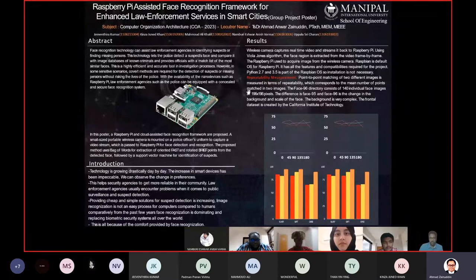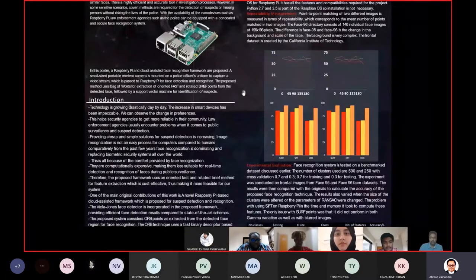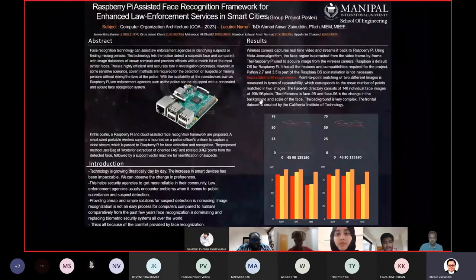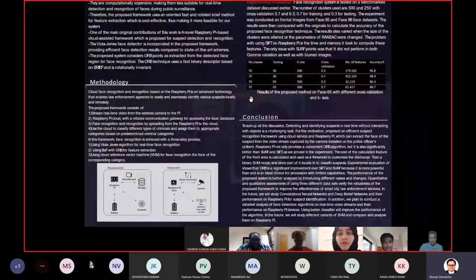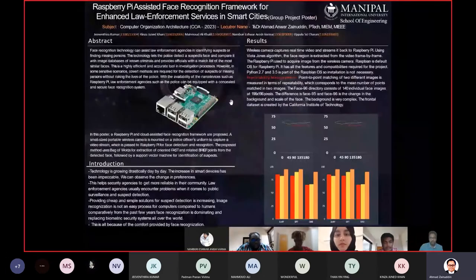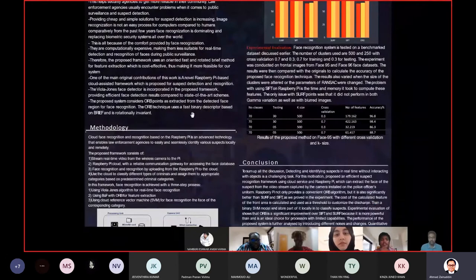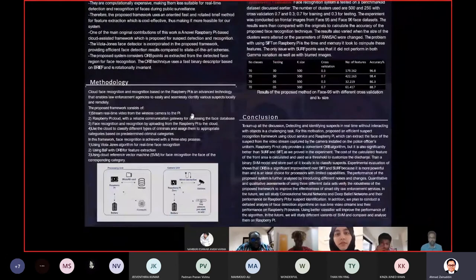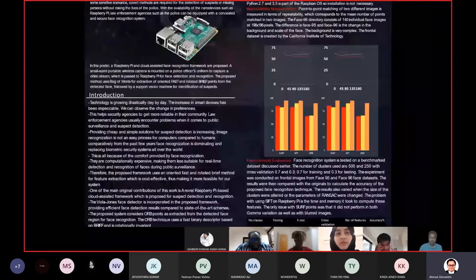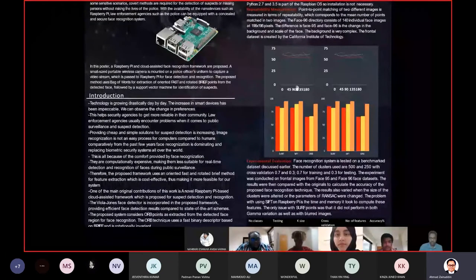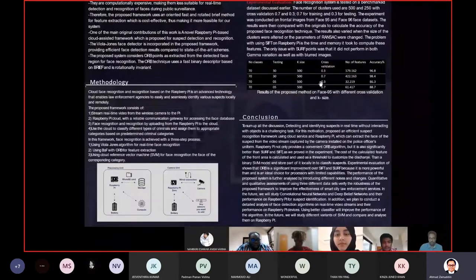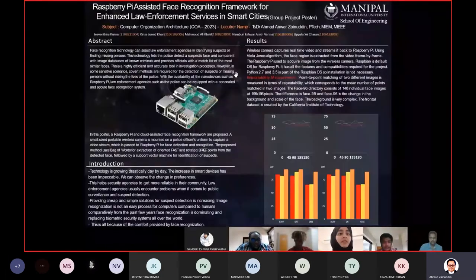In this topic, there is going to be introduction, methodology, results, and conclusion. Each person is going to give you a brief explanation about what this project is about, give you a brief explanation about the architecture of this design, and do a small test and give example results for you to understand the whole process. And finally, the conclusion. So I'm going to pass over to Charan to explain the introduction.